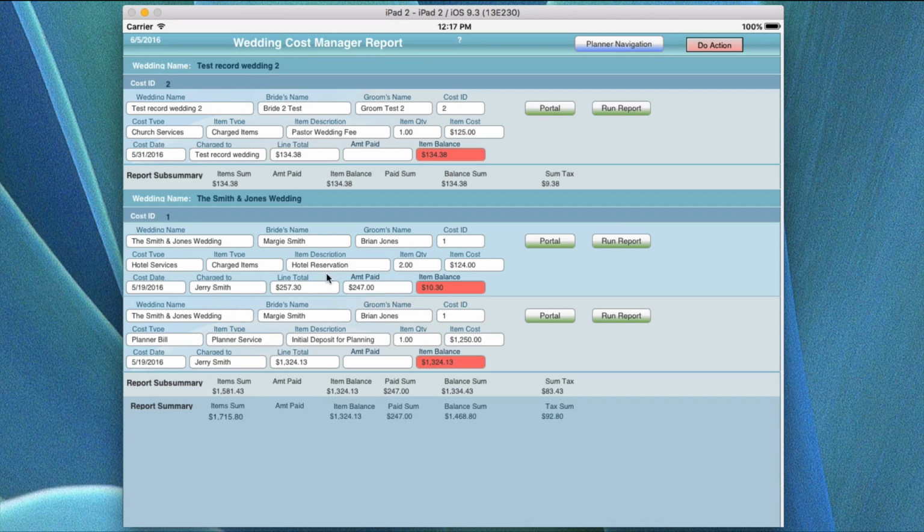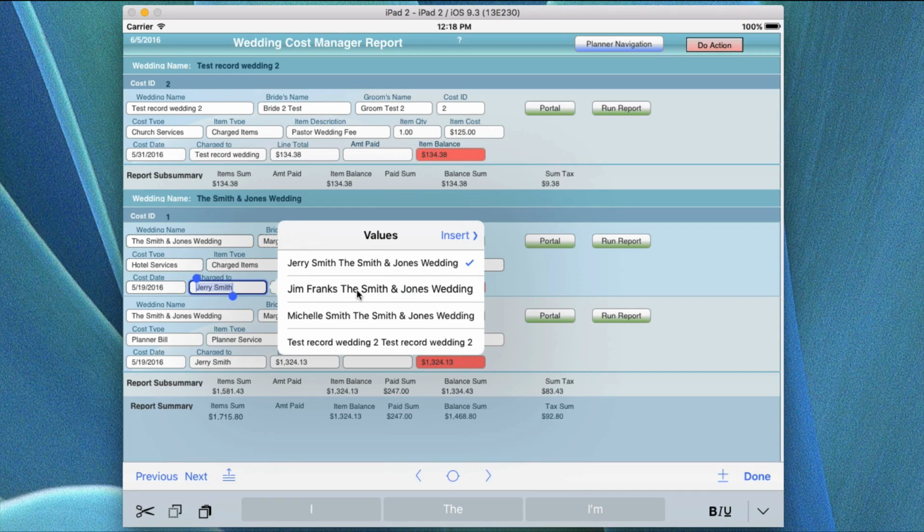And then I can go through, like we talked about before, and maybe omit some of the records I don't want to be added and totaled. Or I would maybe want to pick somebody, for example, who they were charged to. Maybe it's Jerry Smith. Maybe it's Frank's or one of the other people in the wedding party, and it was charged to them, like they did room service and something like that, and you want to make sure that the planner knows if she's paying the whole bill and then being reimbursed by you when it's summarized, or if you're doing the bill and you ask her for a report of everything that Jim Franks charged so that you can make sure that he paid his bill, then you would be able to have that in here.